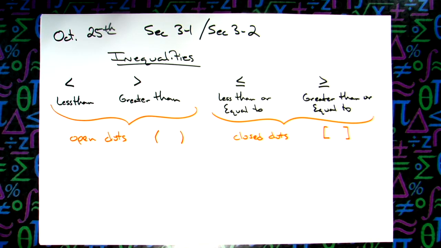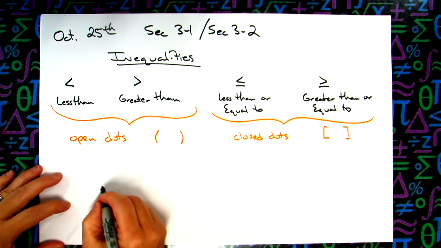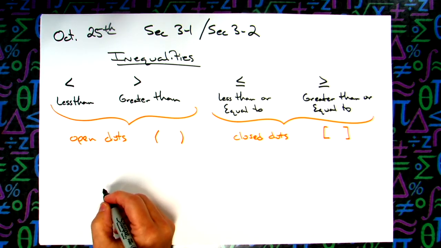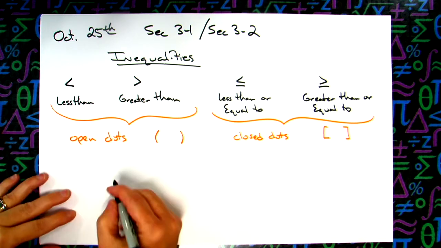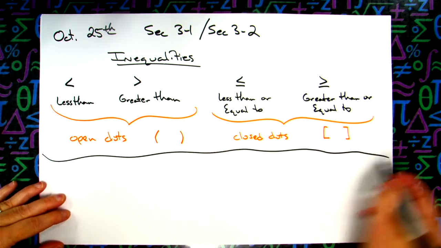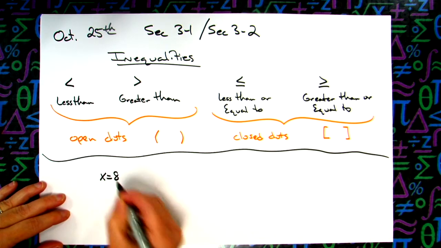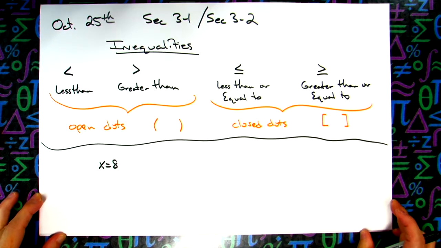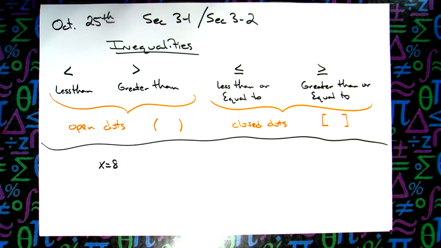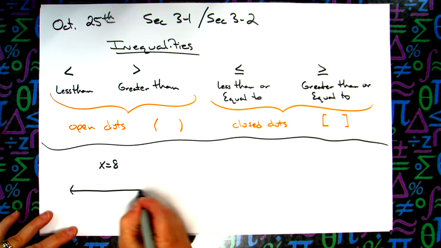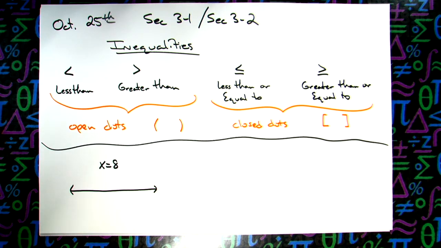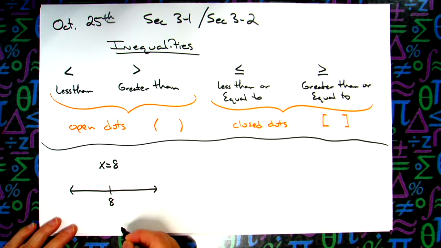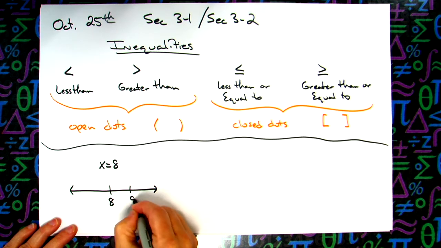Now let's take a look at, like I said earlier, when you solve an equation, we got one answer, right? And maybe it was x equals 8. It could have been a two-step equation. It could have had x on both sides, could have had distributive property, whatever. We get x equals 8. If I were to graph x equals 8 on a number line, I would be just doing one spot. Here's the 8. On the right-hand side, 8 is 9. On the left-hand side is 7.